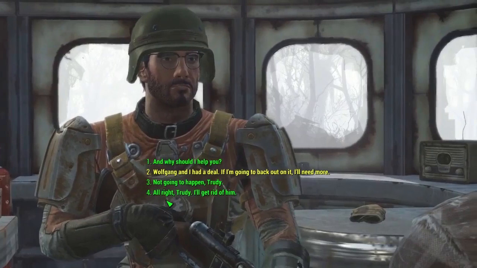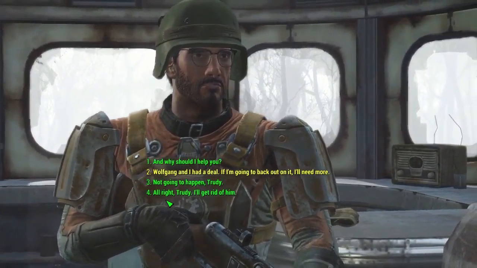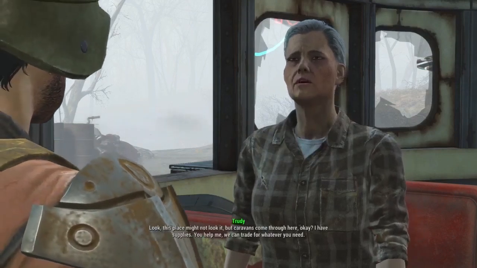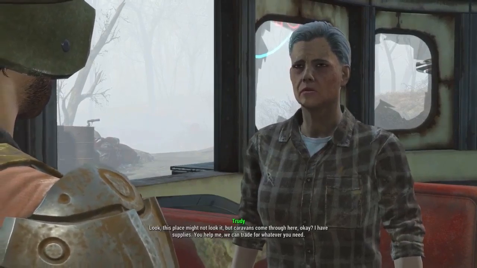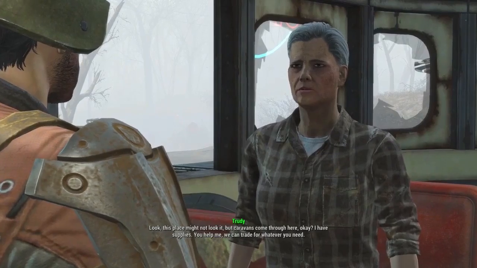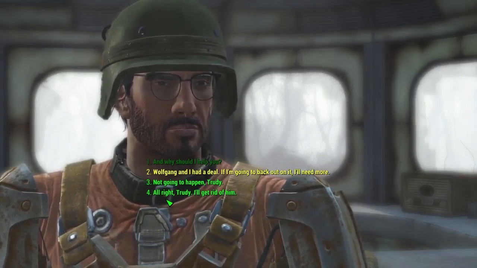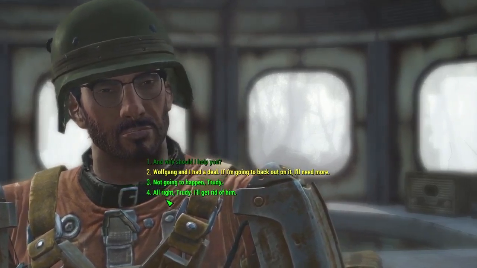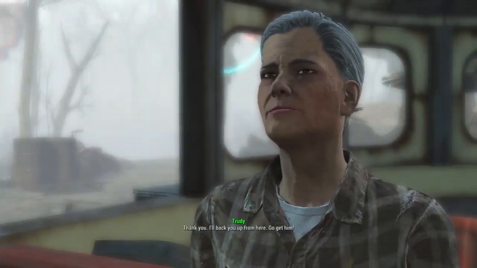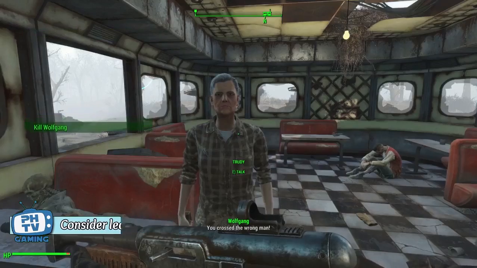Okay. And why should I help you? Look, this place might not look it, but caravans come through here, okay? I have supplies. You help me, we can trade for whatever you need. I think that's a fair deal, isn't it? All right, Trudy. I'll get rid of him. Thank you. I'll back you up from here. Go get him. You crossed the wrong man.